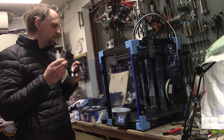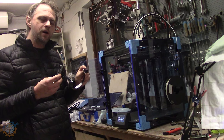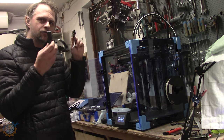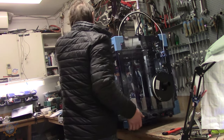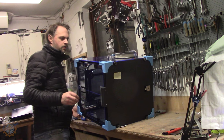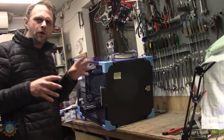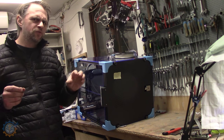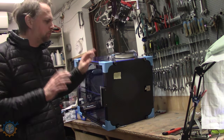We need to add this, and to do that we need to flip this on the side, open the bottom up, insert the cable and connect this up to do the first print. So let me do that. One note when you do this: as soon as you move the printer around like this, beware that you may need to recalibrate it afterwards. So don't forget that if your print sucks.